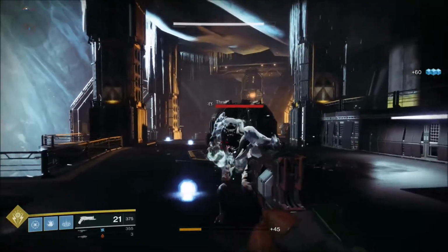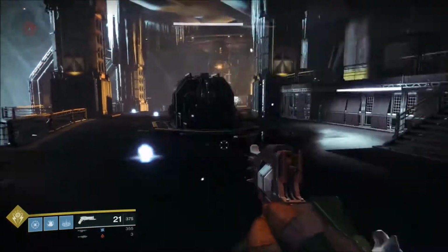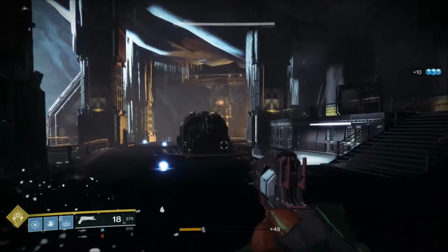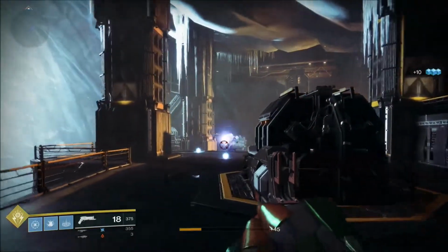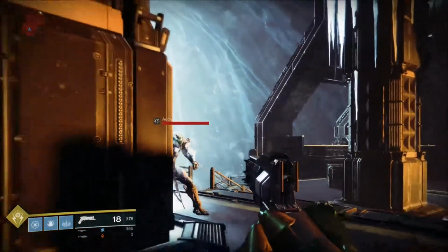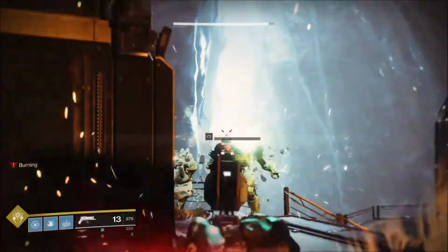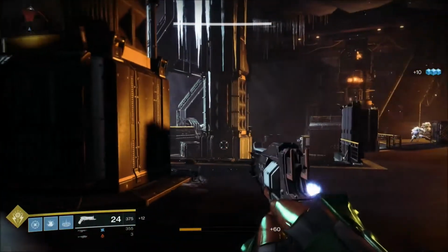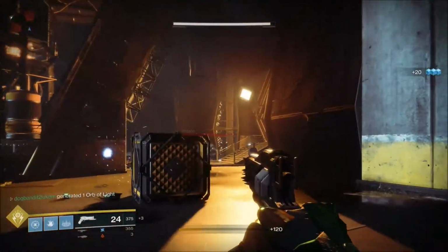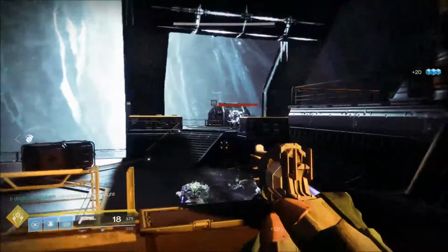I'll take a little bit of damage from this thrall. And then if we get a precision kill on him there, you can see I heal almost instantly. So you guys just saw an example of that there. I was stood in the fire and as soon as I got the precision kill right there, my health came back.